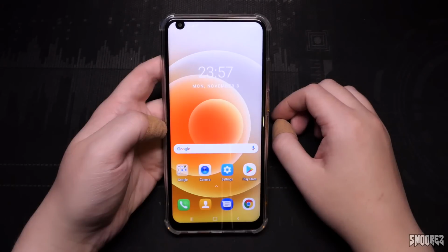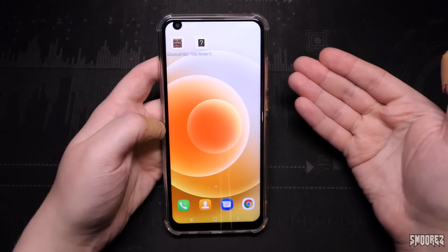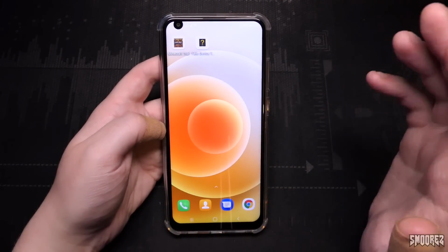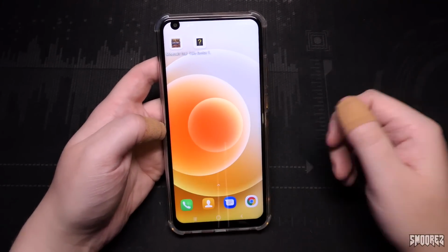As a conclusion for this, it's an acceptable welcome phone. It is not the worst that I've tested. Even though it does have 2 gigabytes of RAM, I couldn't play Call of Duty. I could have installed it manually, but we probably would have got the pink screen. And I think at this point in time, with the amount of welcome devices I've reviewed on this channel, I think we all know the performance that we're going to get out of this.